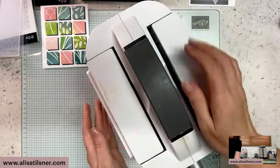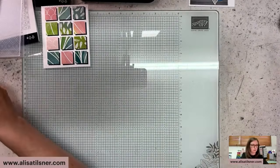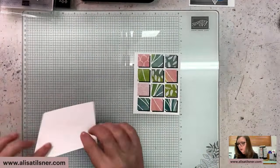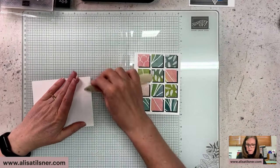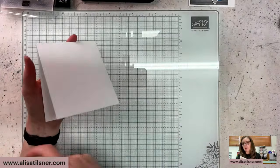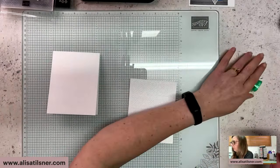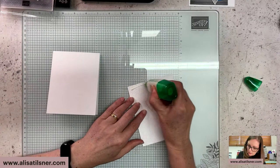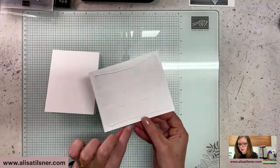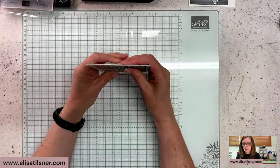Putting it away. Alrighty. Next. Well, sorry, little ant, but you need to go. Okay. Next. So what I'm going to do is just pop this straight onto my card front. Because I mean, you could run that through, but I think that would make that card front buckley, you know, just run it part way and then run it back. But I think that would give quite a bit of a buckley appearance. So let's use the nasty green glue. I think I got the right one. And only because I want it to sit right on top of that card front and I can get that bit of slide factor. I can do that. Get it all sitting correctly.